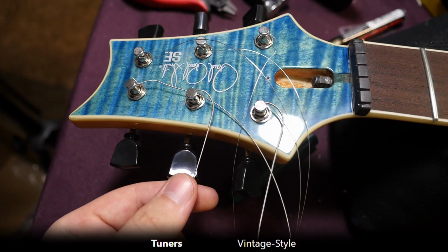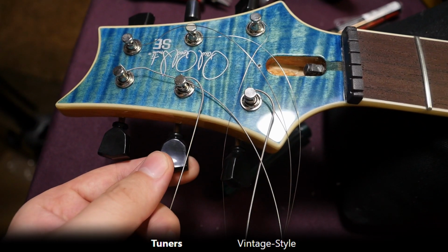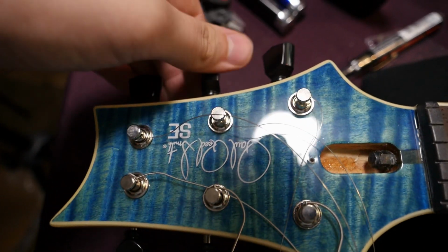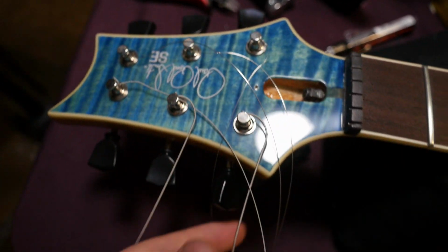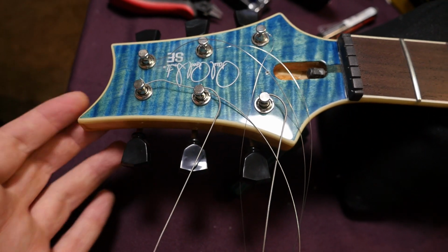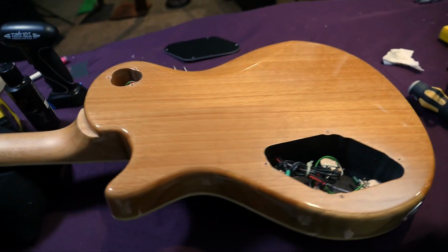Now the black tuner tips, interesting choice. I kind of wish they would have left it with the glow in the dark ones, that way I could have done that for the review and demo, but who knows? Maybe I'll check out the other ones if I enjoy playing this. Especially his first one, that thing's kind of cool. And now we move on to the back.